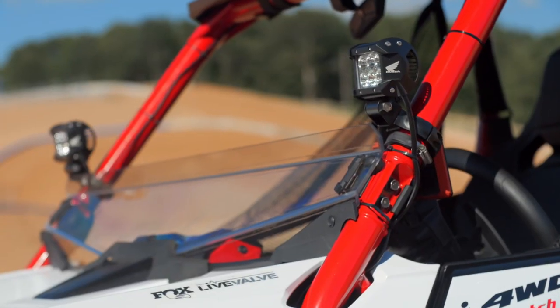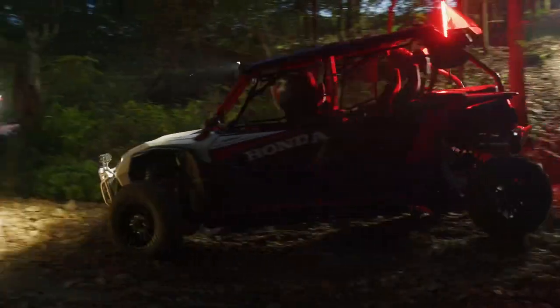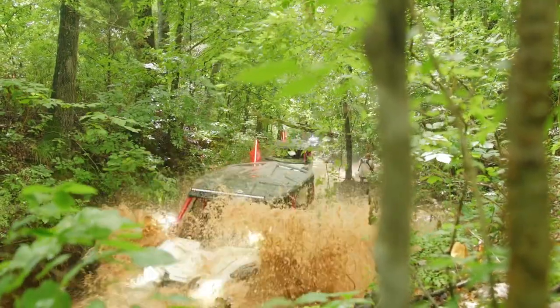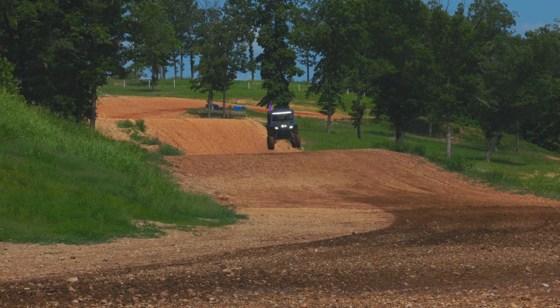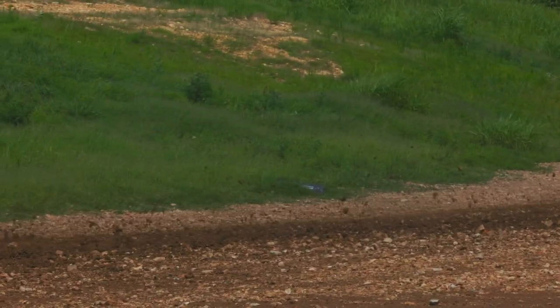One of the big deals these days are the accessories that come with these units. What Honda has done is already given you punch-outs and blanks where you can put in additional light switches. For instance, last night when we were riding we had an overhead light bar and auxiliary lights on the front of the unit that certainly lit up the night. Another great item is this Garmin — it's specifically set up for trail. It's a GPS, but it actually shows you and all your buddies where you are on the trail, keeps track of where you've gone, and also gives you lots of information such as pitch and roll with an inclinometer and altimeter. You can get windshields, roofs, and various other things — and now Honda will give you the accessories right from their own catalog.